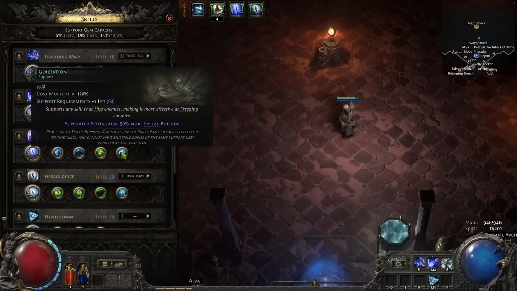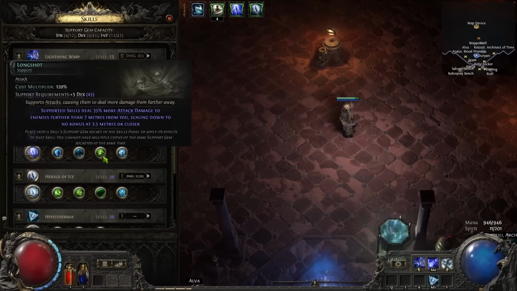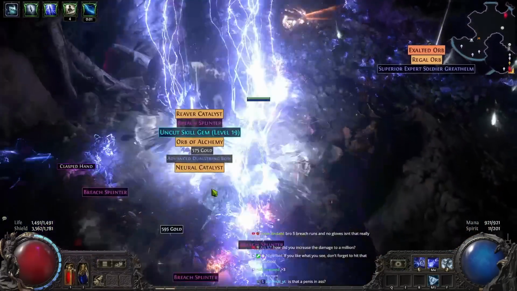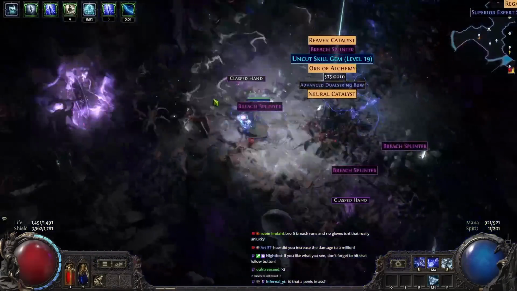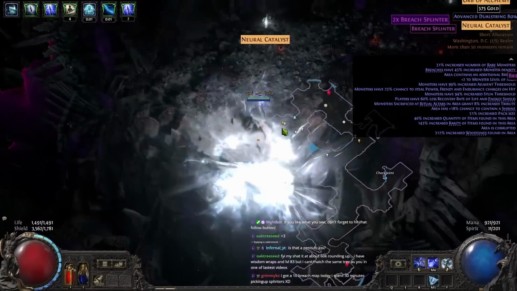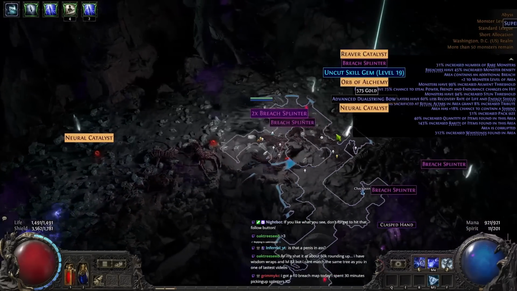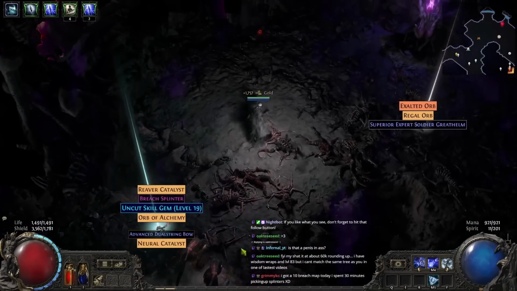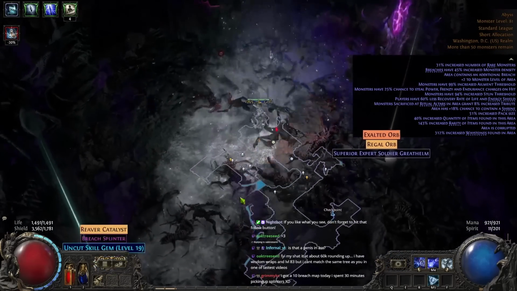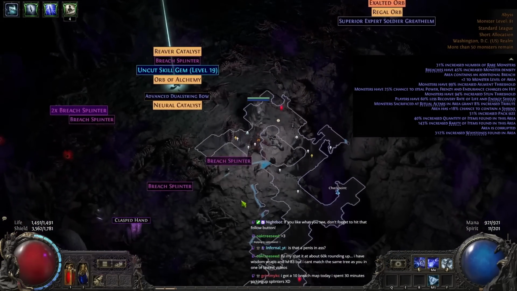Then we have stuff like Glaciation to have more freeze buildup on it, with Long Shot to have more attack damage the further away it is from our character. This just allows our Herald of Thunder to basically off-screen hit enemies with the lightning bolts, with a really high chance to crit them, which causes them to basically instantly freeze, and we can shatter them really easily at times with Herald of Thunder, which will go into Herald of Ice, etc. This is the way we achieve those off-screen clears.